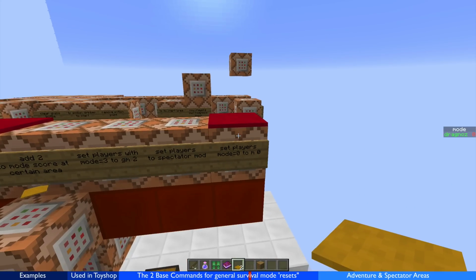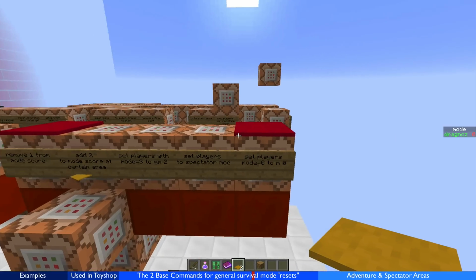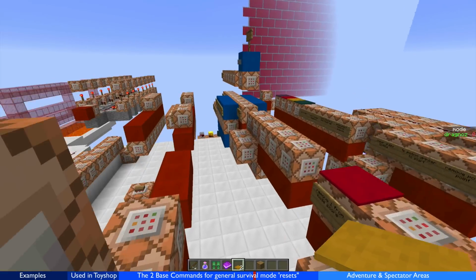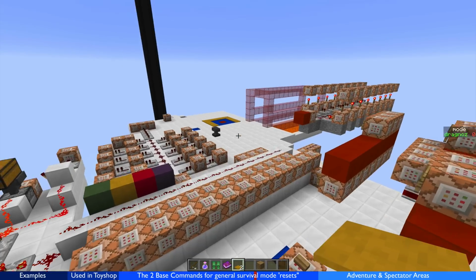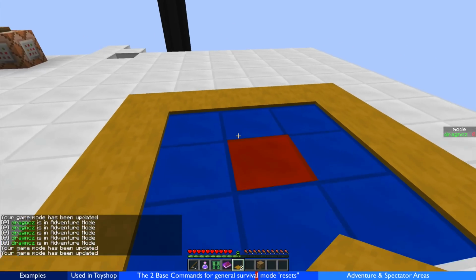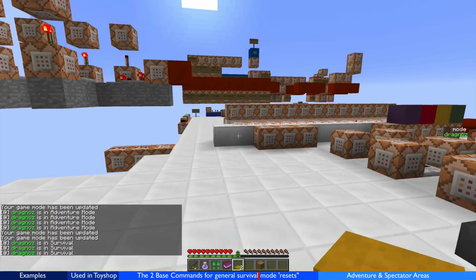And when I reach the end here, I will then be put into survival mode because I'm exactly 1. The clock's going to tick, it's going to remove 1, I'm now set to 0. Because I'm not 1, it will then not change my mode. So I will only ever have this mode changing message once or twice. So you'll see, look at that. There. I get it twice when I move out and once when I move in.